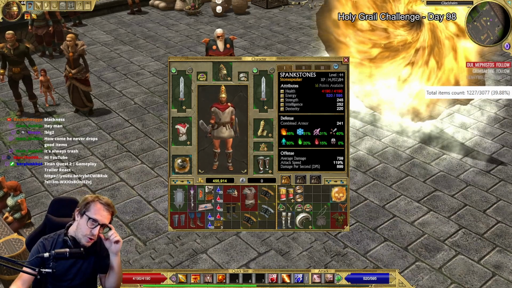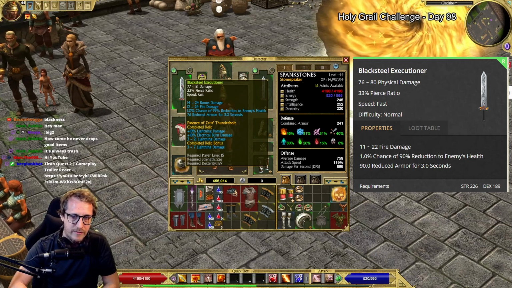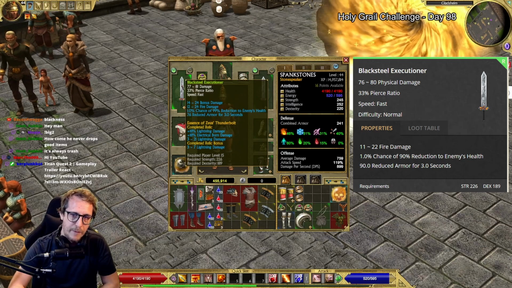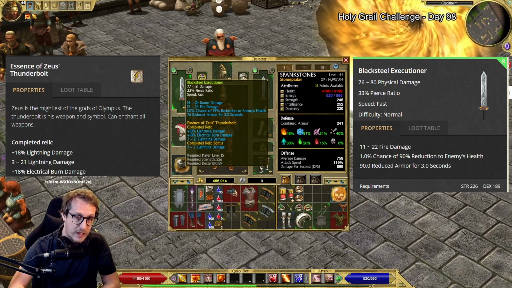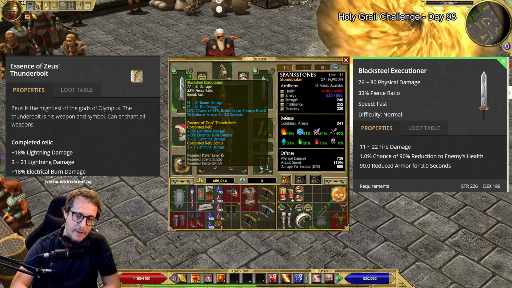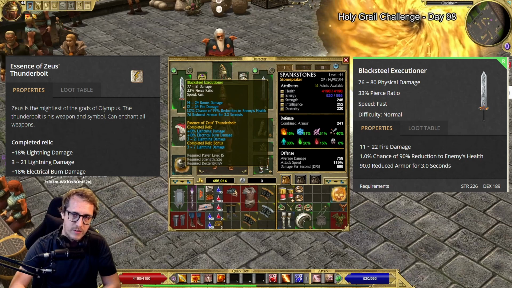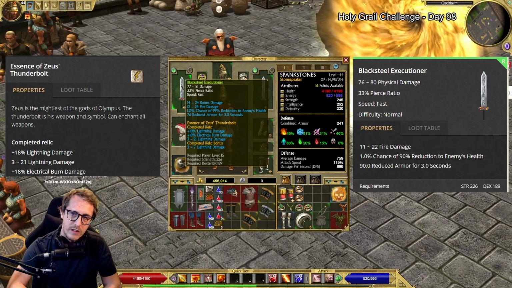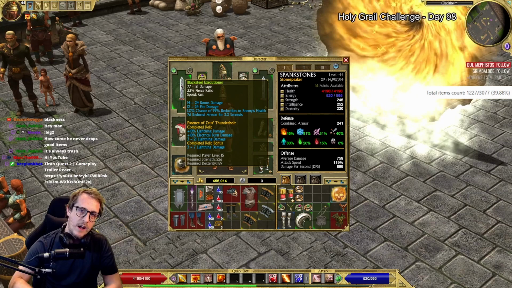Stats are always good too. So we have 2 Blacksteel Executioners. Blacksteel Executioner always has flat fire damage, chance for reduction of enemies' health, and reduced armor. I have Zeus's Thunderbolt on here with flat lightning completion bonus. We're not really scaling lightning in particular, but because we are converting our weapon damage to elemental and scaling intelligence from rune weapon, we'll go over our skills here in a minute. Any sort of elemental damage on your weapon is completely fine. You might get a lot of benefit out of going attack speed as well.